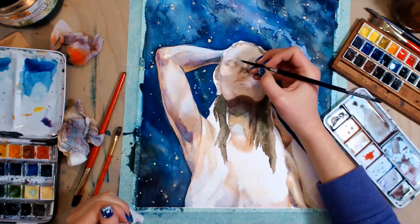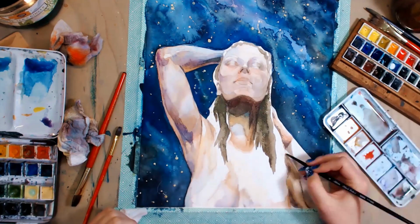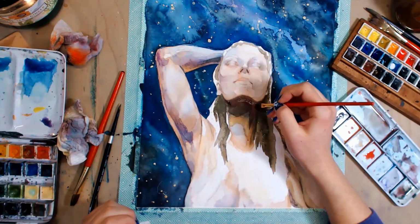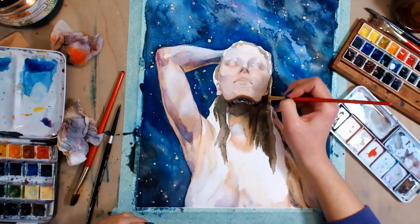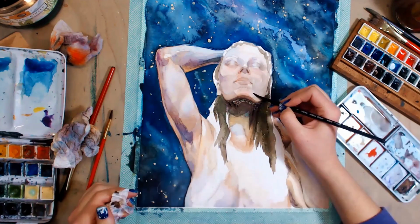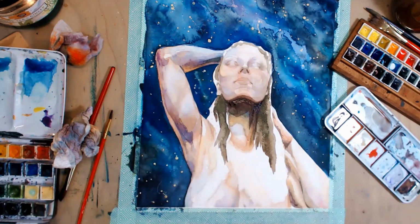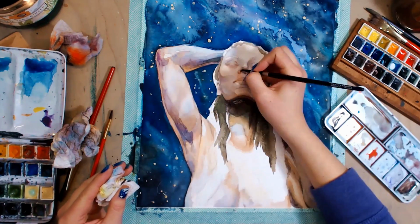So one of the things that I do, if you feel like you're getting frustrated, not even frustrated, but you feel like you're getting bogged down and you just keep messing with something, is to take a step back and move on to a different area of the painting if that's possible. If that's not possible, walk away for a couple of hours, because chances are when you come back, you're not going to see the flaws that you were seeing, and the flaws that are important will really stand out to you. So that's what I did with this case.